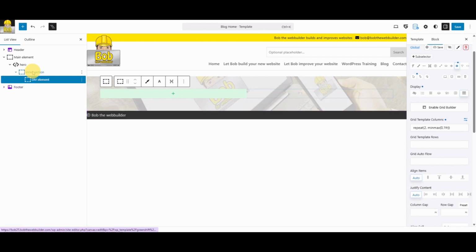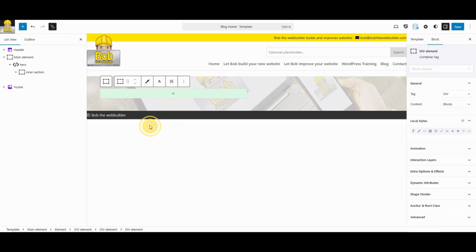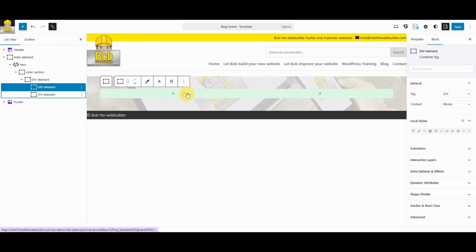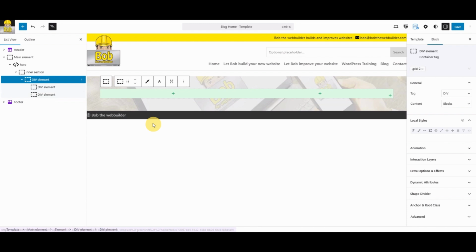We could set this class on the intersection as well. That would work fine too, but we are going to add a different div for this. So in this div, we are going to add two div elements. So we have the two column layout, and we need to add a gap.